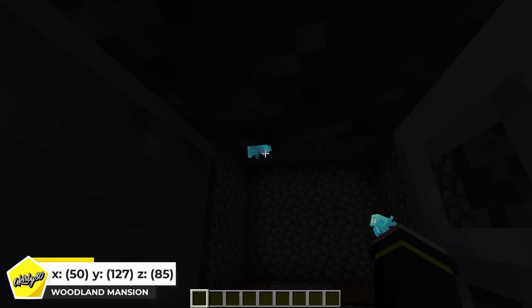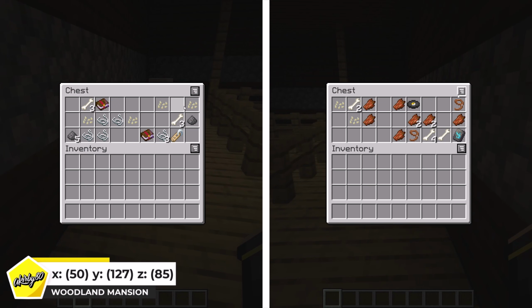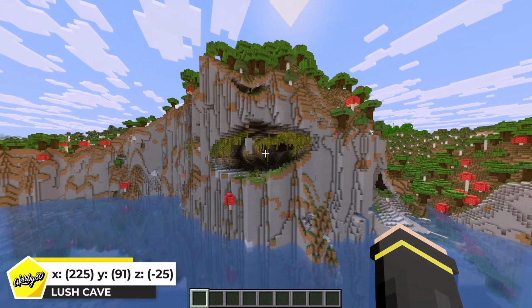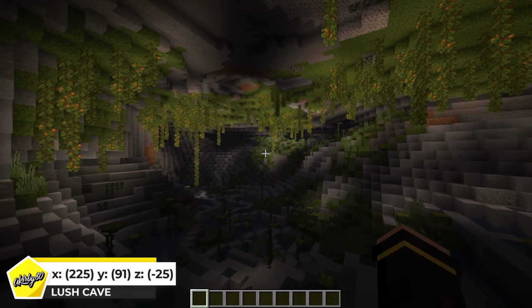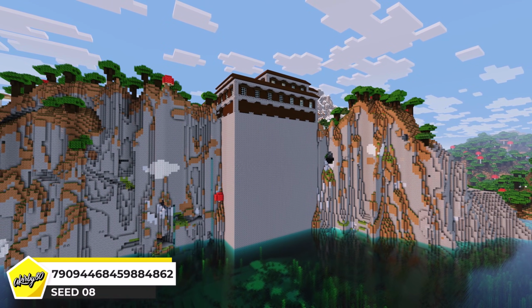I found some alleys on the first floor, 2 arena rooms on the second floor, both with loot on the top loft, and another arena room on the third floor with even more loot. If you continue along the cliffside, you'll find this big lush cave opening, just something else that looks pretty cool, and honestly a pretty decent place for a unique build. But yeah, cliffside mansions like this are probably something I'll always end up doing searches for.